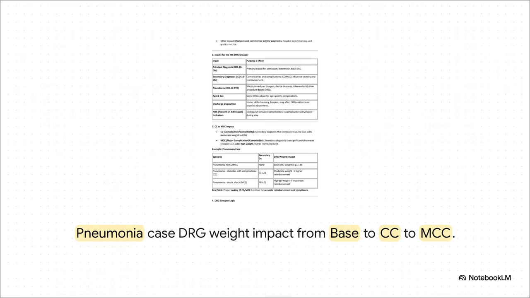Let me show you a real-world example of how progressive this cause and effect can be. Take a pneumonia case. If a patient is admitted for simple pneumonia with absolutely no other documented issues, the hospital just gets the base DRG weight. But if the provider properly documents that the patient also has diabetes with complications, which counts as a CC, the hospital gets a moderate weight increase. Now, if that same pneumonia patient comes in and the provider explicitly documents septic shock, an MCC, boom, the case is pushed into the highest tier, yielding maximum reimbursement to cover the intense resources required to save that patient's life.